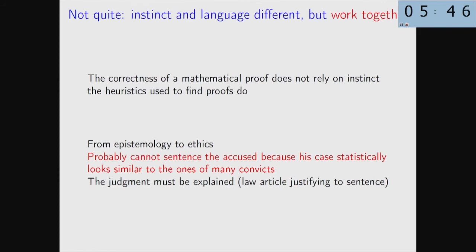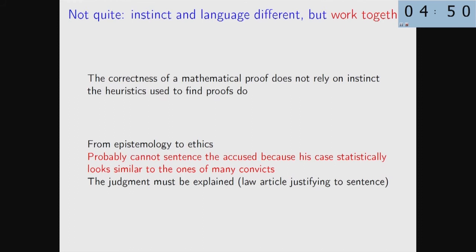It means, for instance, that I said that the correctness of the mathematical proof cannot rely on instinct. So machine learning is not good, as far as we know, to recognize the correctness of a mathematical proof. But the heuristic to find a proof is very instinctive. So for instance, take a primary school geometry problem or a middle school geometry problem. If you have 2 perpendicular lines, your instinct should lead you to use the Pythagorean theorem. If you have two parallel lines, your instinct should lead you to use the intercept theorem. And this is a very instinctive process which we learn and that machines can learn, but it has nothing to do with the correctness of the proof which is built in the end. It is just a heuristic to build the proof.